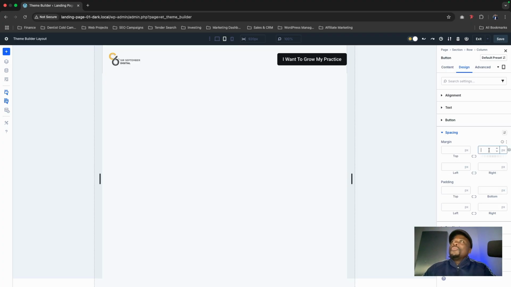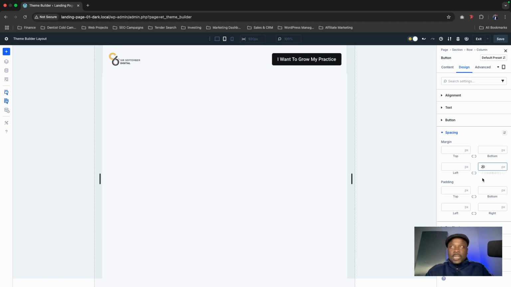Okay, we're going to go to margin. All right, margin. So padding, we're affecting the space inside the element, which is why the button just got bigger. And margin, remember, you're affecting the space outside the element, right? So the right margin, we're going to add 20. Click enter. See, now there's some white space.